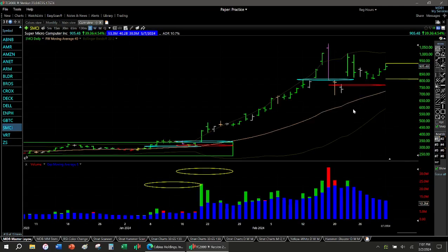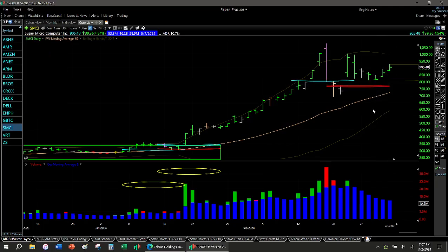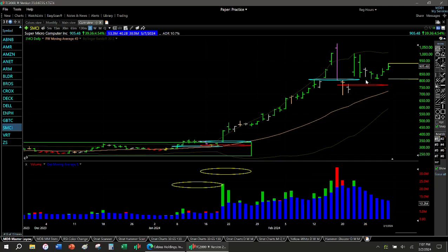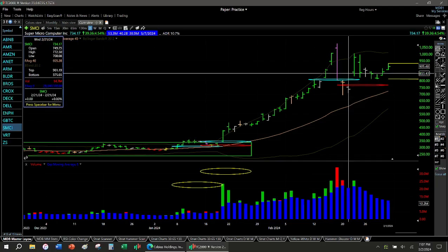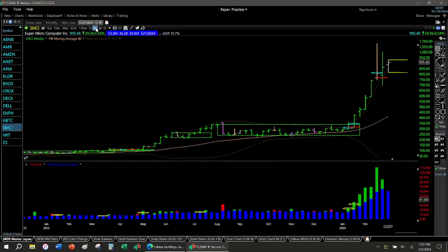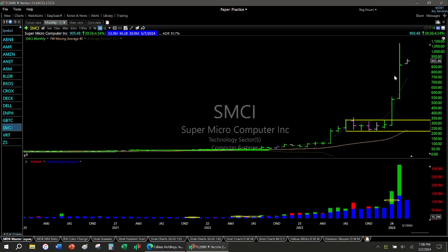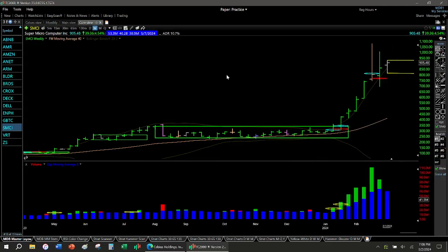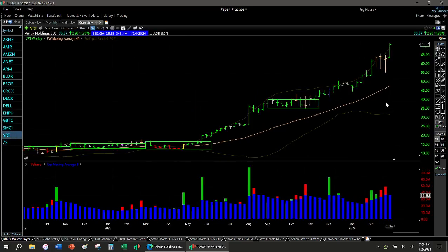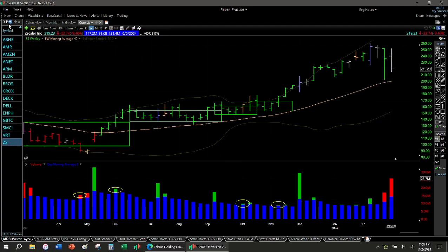The volatility was really tough. Some people are calling this like a breakout, like a flag, whatever. Who the hell knows? Boxes are much easier to interpret. But I don't really see many signals here. There was a signal here, and then this one here. There's really not much going on that I can interpret on the daily. There's the weekly. Let's look at the monthly. This could go sideways for the next 3 months and still be in a primary bull trend. So be careful out there on that one. This one, a couple of buy signals here, and now resolving to the upside. I really don't know what this one does, but it looks pretty good.